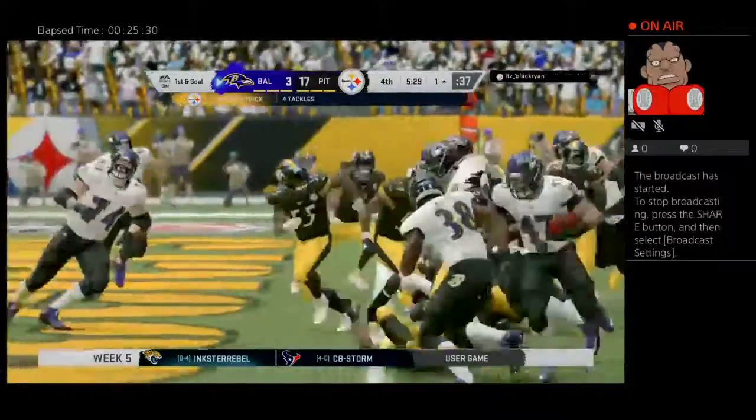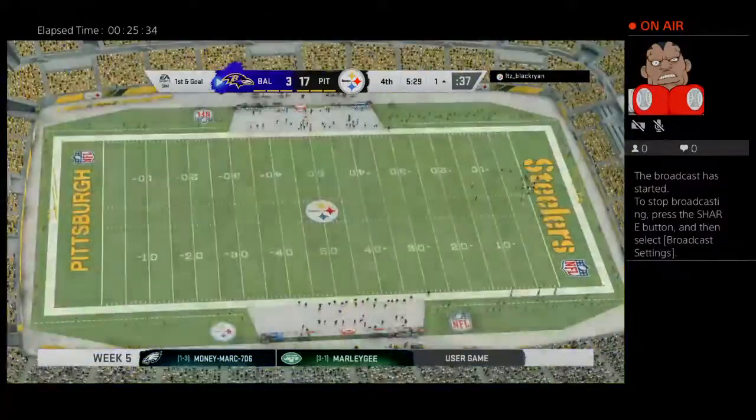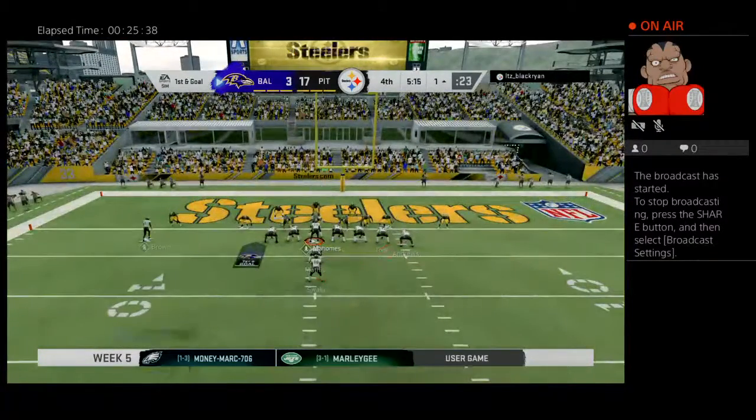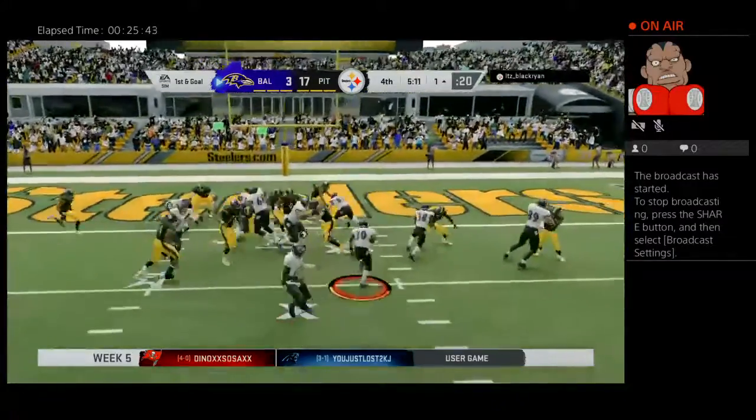So a decent deficit at this stage in the second half. 4-down territory? No doubt about it. There's not a chance that he hasn't looked ahead and said, okay, if we gain yardage on this play, this is what we'll do going forward. If we lose yardage, this is the play called it off.